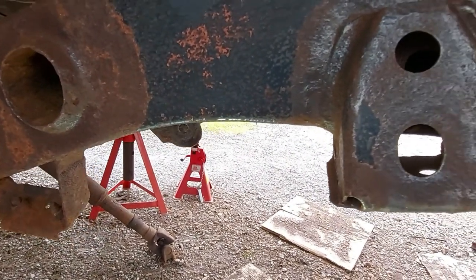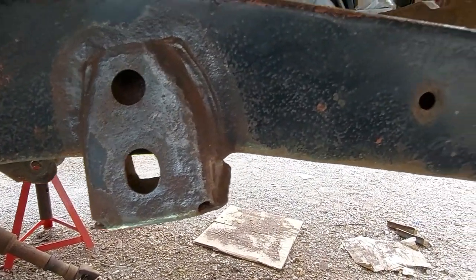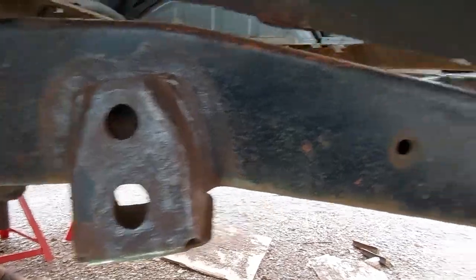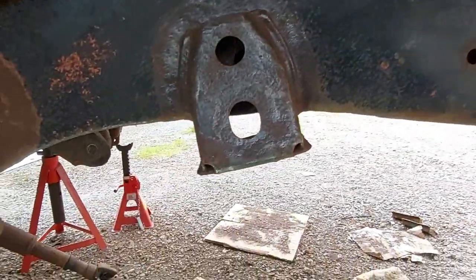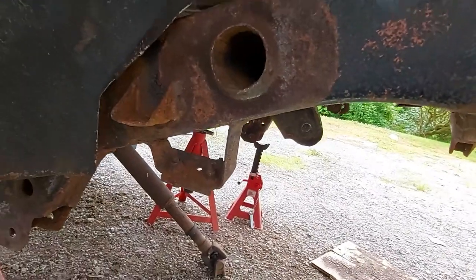I'll probably do wire wheeling next, and then weld up some patches, I think, and then we stick some paint on. I think it gets easier from here on in. I'll bring you back when I've got some progress.